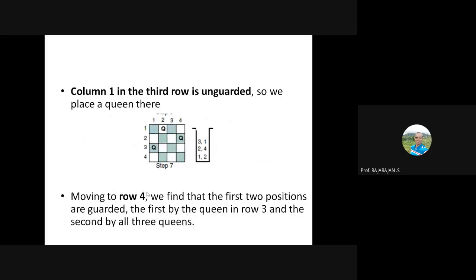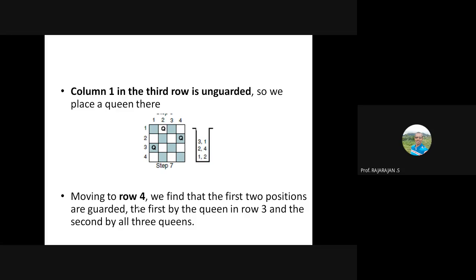I think that picture is missing. So in this order, we can place all the 4 queens in different positions such that they won't be in attacking position against each other. So this is the manual solution we have found, and we have applied the concept of backtracking with the help of a stack. So I think you can now imagine how this can be extended for an 8-queen problem. Just a matter of more number of queens, but the approach is the same.